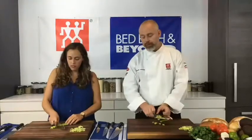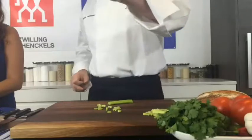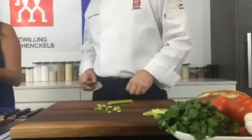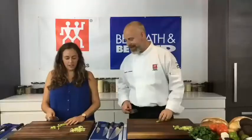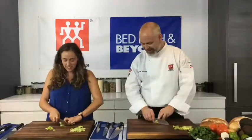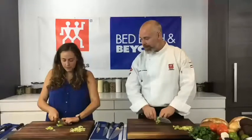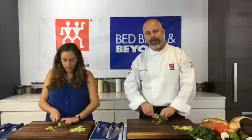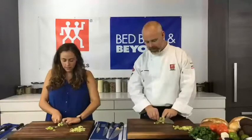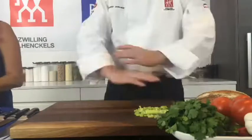And again, we're going to use the back part of our blade. And you could use your left hand the same as we did. Look at this hand, I'm making it look terrible while making the rocking motion. And you hear the difference? Now you can really hear a chopping motion. That looked great. Let's clean our cutting boards.